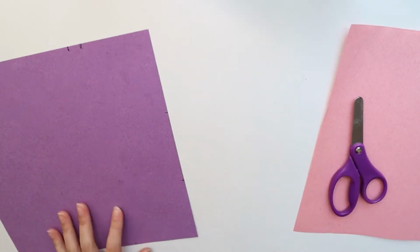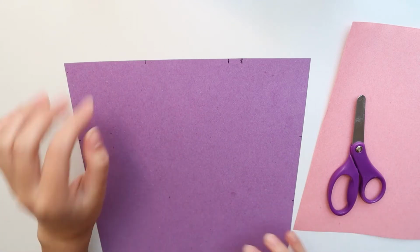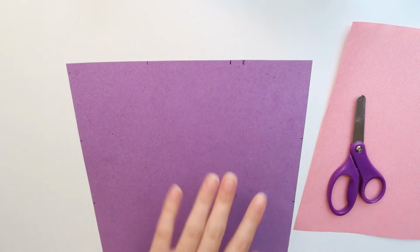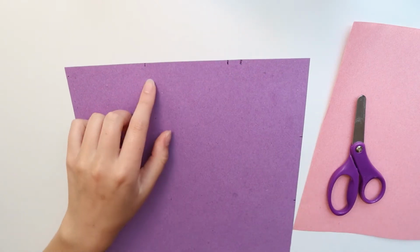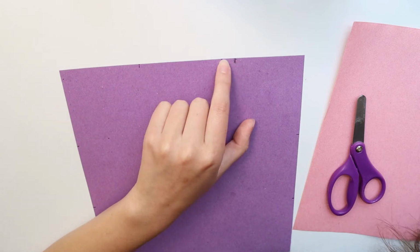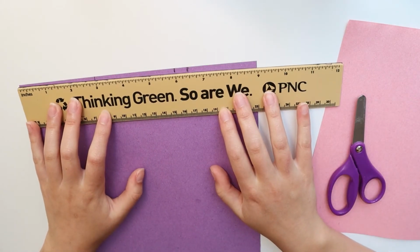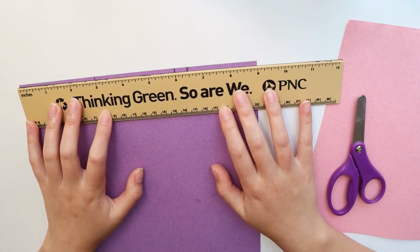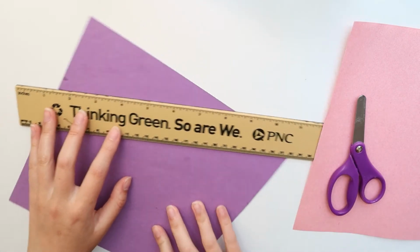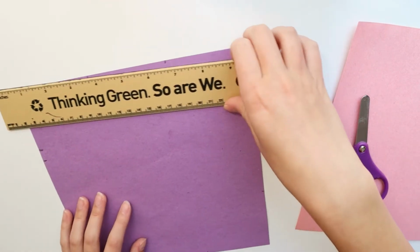So basically you just want it to be a square, and now we're going to divide everything by 3. So you want to have 3 different sections, this section, and this section around the whole side. I don't know if you could tell, but I did make tiny little marks right here. Just ignore that one, I messed up. But these little marks divide it. So if your paper is 9 inches by 9 inches, you want to make a mark every 3 inches. So 3 inches, 6 inches, and then do that on every single side. Make a mark at 3 inches and then 6 inches.